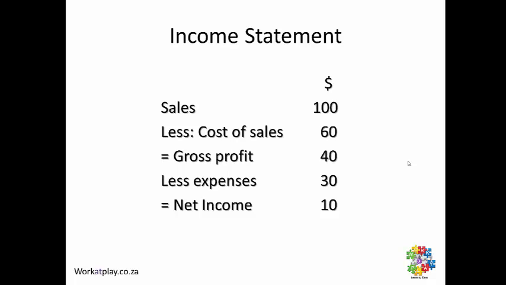But in order to sell this, I need to pay for advertising and marketing, rent, etc. All those things are seen as expenses, and we take that out and we're left with your net income. In fact, my sales are 100, my total costs are 90, but I split it out. And we split it out so that we can analyze the business. That's the reason for splitting it out.